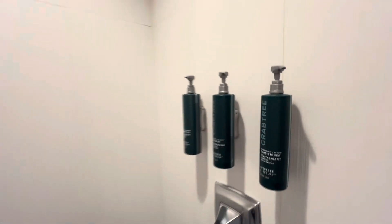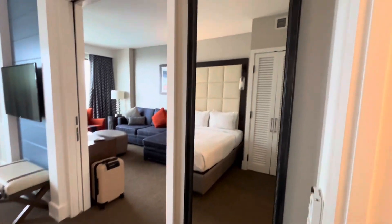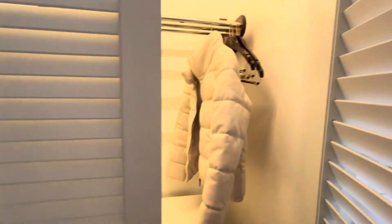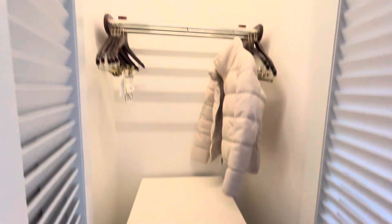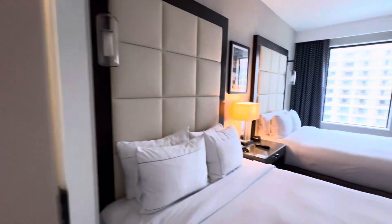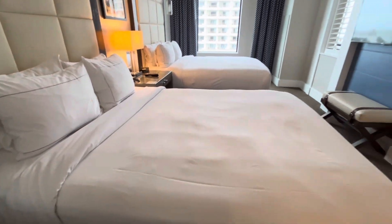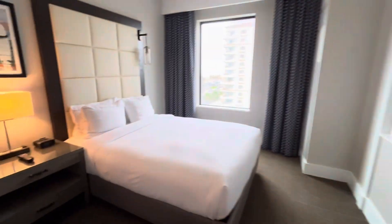This is just such a fantastic way to travel as a family, especially if you're doing a beach vacation to a resort area like this. You want to do all the things that make your stay truly relaxing and enjoyable. As you can see, they just have everything that you need here and more. So many dining options on the property itself and then so many things to do in this area.